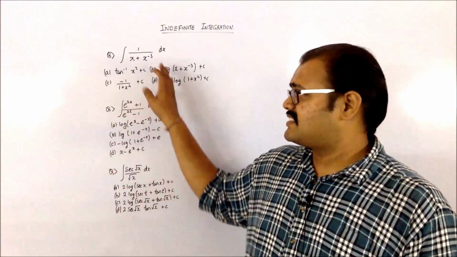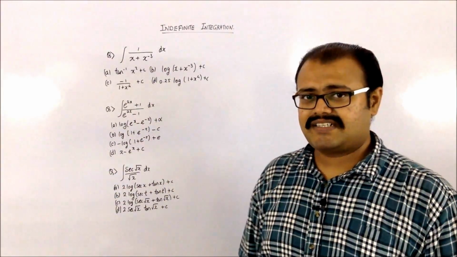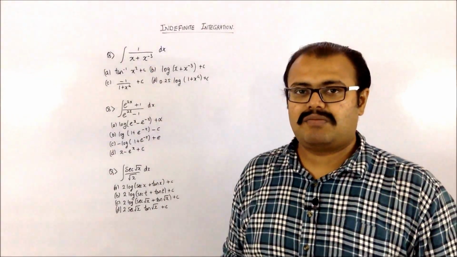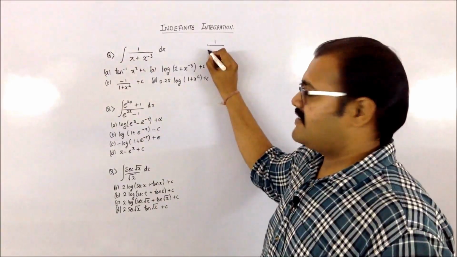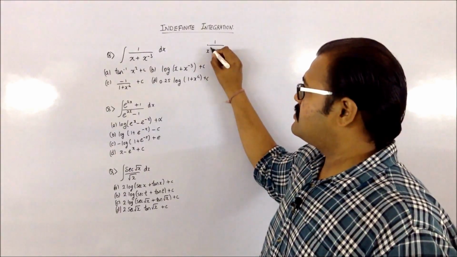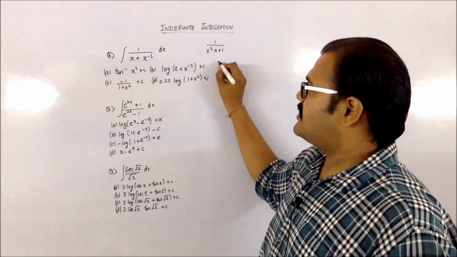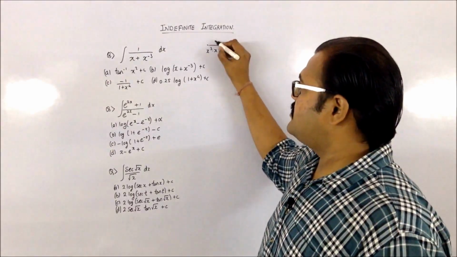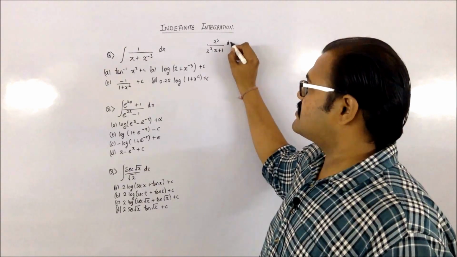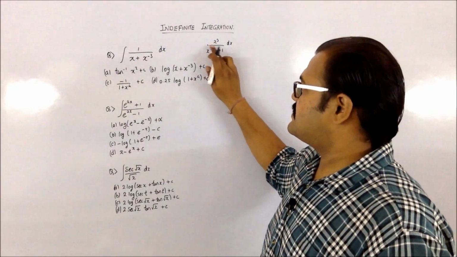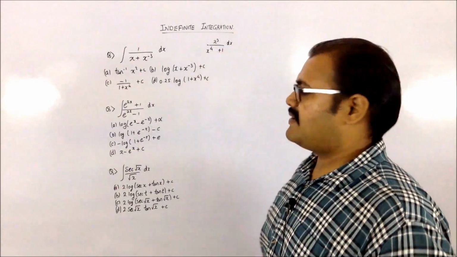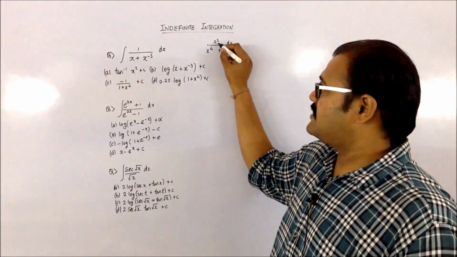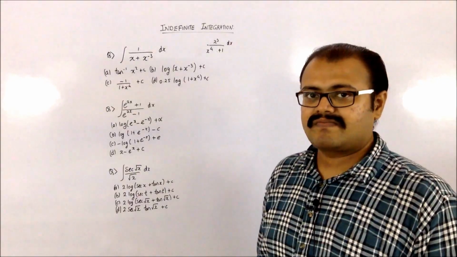So let us try to simplify this particular problem a bit. You know that x raised to minus 3 can be written as 1 upon x cube. So you will have x cube into x plus 1, divided by x cube, and that x cube goes into the numerator with the dx. So this becomes basically x cube dx upon x raised to 4 plus 1. Now you can get a clear idea that along with dx you have the x cube.